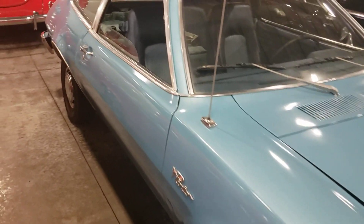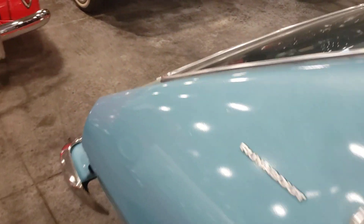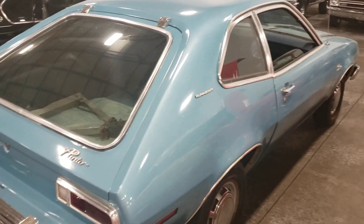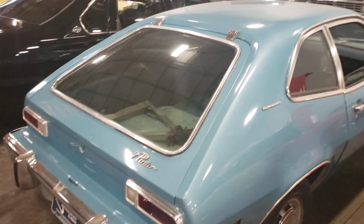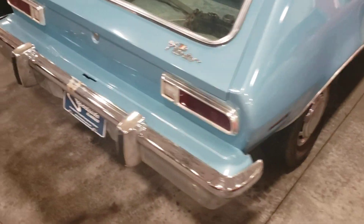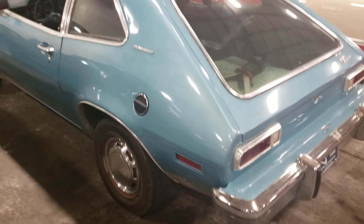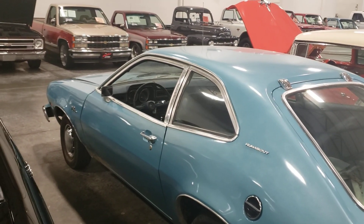They had a bit of a gas tank problem in the back where if you got rear-ended, I think there were a couple of deaths — people lost their lives because the tank was exposed in a rear-end collision or something like that. Maybe you guys can help me out on that, but I remember seeing news stories on it. A bunch of people lost their lives because they got rear-ended and the gas tank exploded on these things. But this is a Runabout Pinto — I'm guessing seventy, maybe seventy-something.